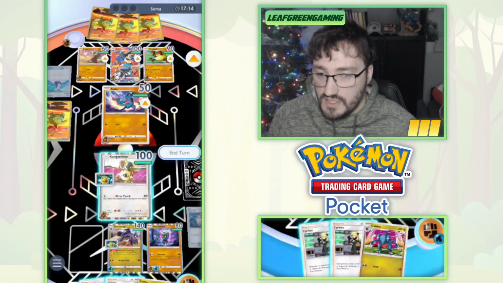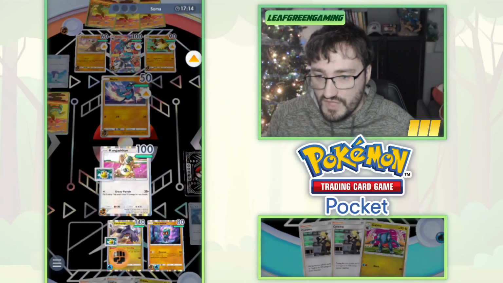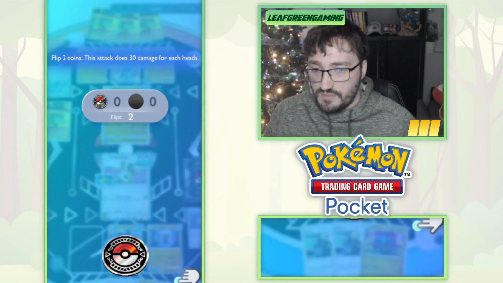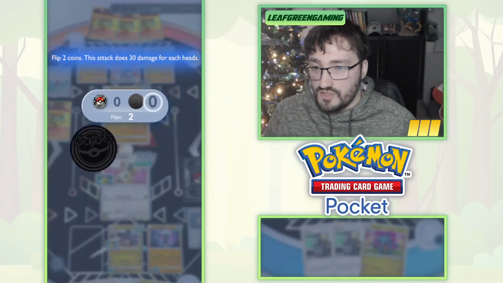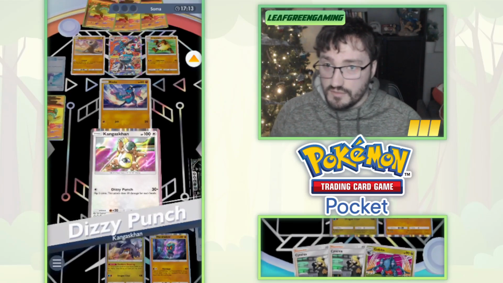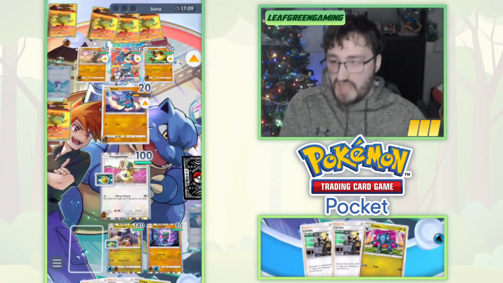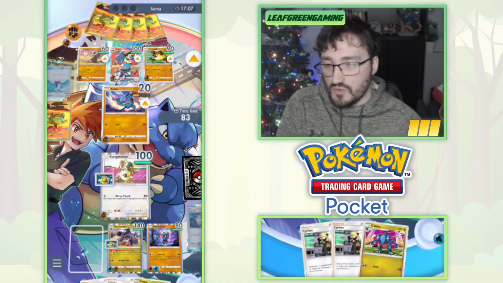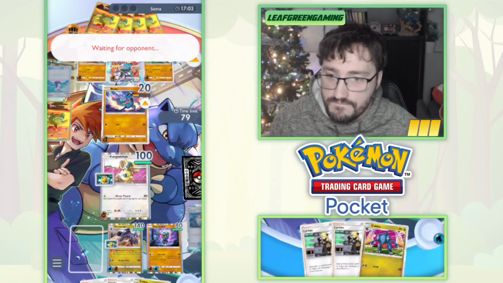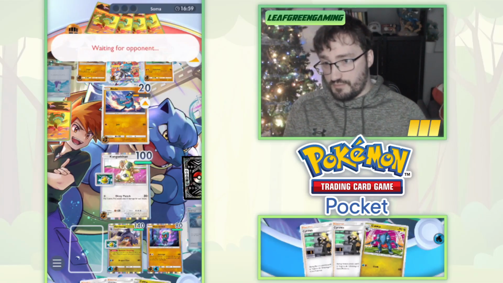Okay, another Gabite. Okay, get this fighting energy on here. And then we can just Dizzy Punch. Because all we need is to get heads and do something here. But I'm willing to give up this Kangaskhan to do it, so... Unless I'm miscalculating, should I be switching out to Garchomp? Probably not, right?